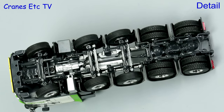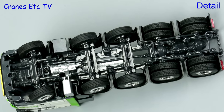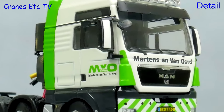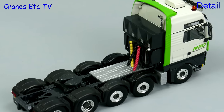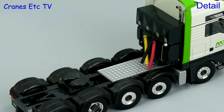The MAN TGX is a big old boy and it's a 10 by 4, and the tyres on the rear driven axles have a different tread pattern. The chassis detailing is very good and the cab looks really good too. The graphics are very sharp and attractive and there's a realistic number plate. Behind the cab there's a plastic equipment tower with coiled lines, and the multiple axles certainly make for a tough looking truck.